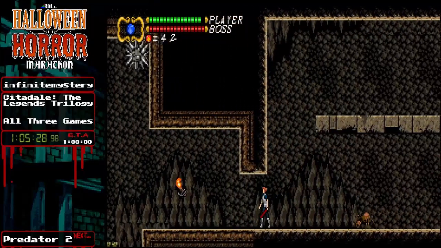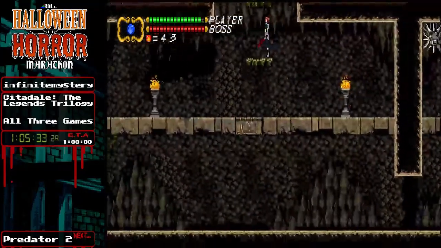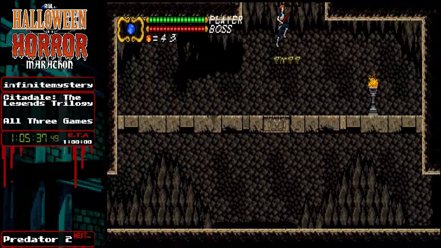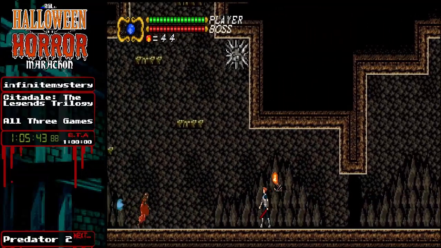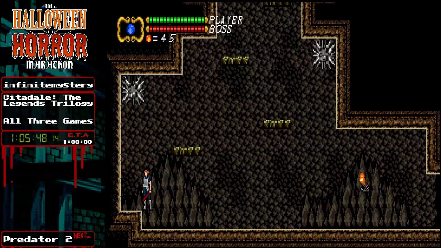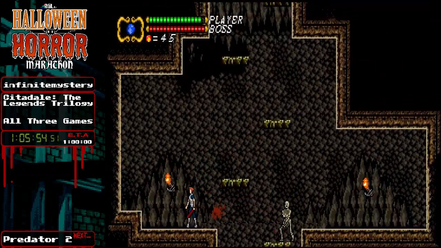I believe there's health right down here. Yep. So I definitely do not need to take another hit, because unfortunately there's no health to be found. As soon as I say that, the bat hits me. Thanks, bat.